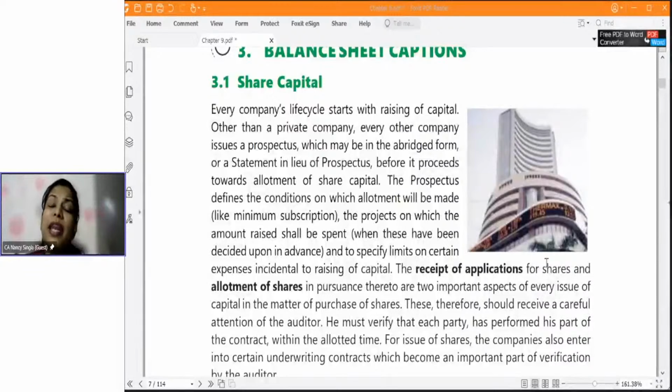Now students, whenever there is an issue of capital, resolutions are passed. So the auditor can see the resolution copy of the shareholders and of the board of directors, the minutes of the meetings. Auditor may verify that, है ना. You all have done various concepts relating to what? Return of allotment to be filed, minimum subscription amount to be received, application money, underwriting commission, है ना.